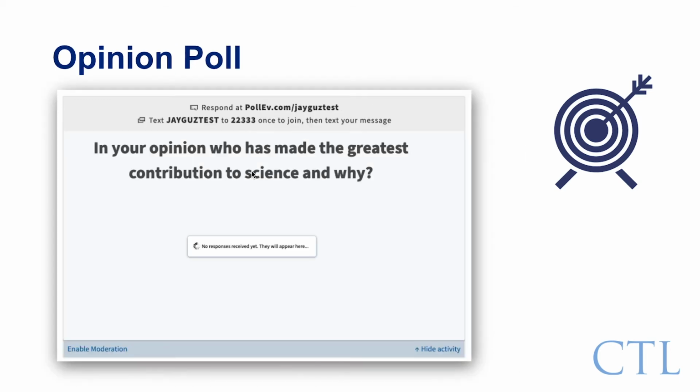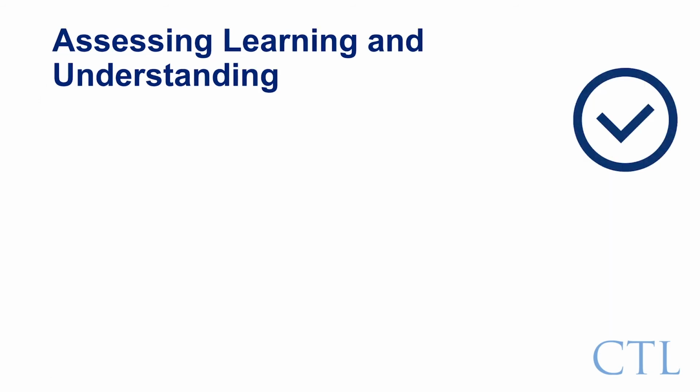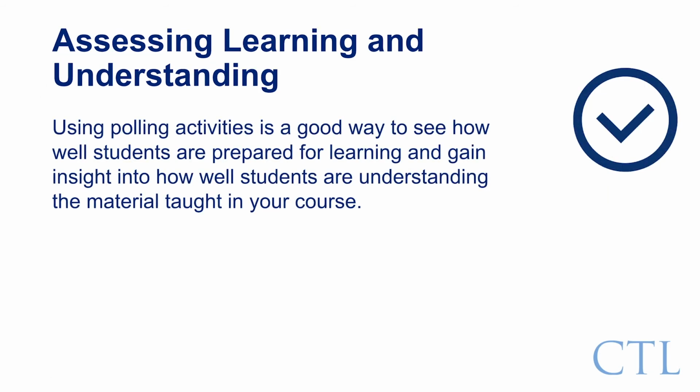An opinion poll can be a great low-stakes way to start a class off and give students the opportunity to share their perspectives on a topic. Here, students are asked to use their prior knowledge in a course on scientific thinking. Polling activities can also be used to get a picture of what students know and how they're applying the content you teach in your course by using knowledge checks and concept tests.